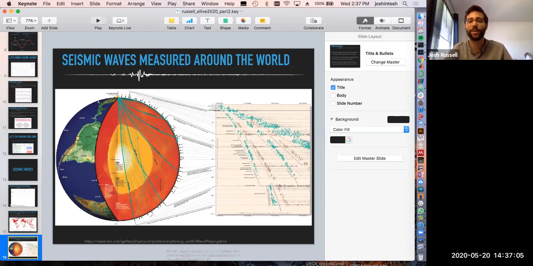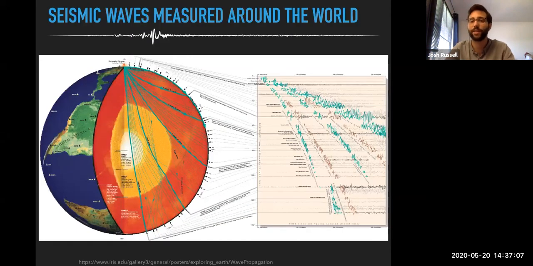And so seismologists are really used to looking at this thing on the right, which is called a record section, which has time on the x-axis and distance away from the earthquake on the y-axis. And it's a very reproducible thing. Every earthquake has kind of the Earth's fingerprint recorded in these record sections, and we can use that to understand things about the interior of the Earth.